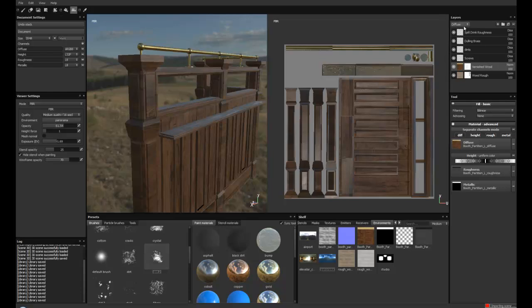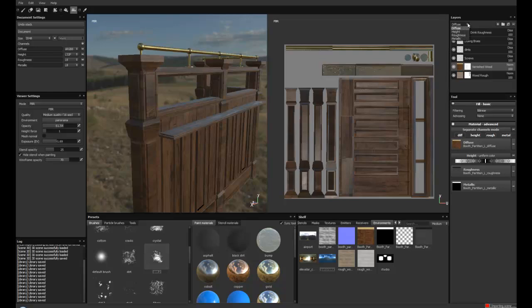What you can do is you can paint on each channel together. So if we look at this drop down, we've got the diffuse, height, roughness and metallic. We can paint on each one of those at the same time. And this is where in ZBrush you go in and scratch the edges and do all that, then bring it into another program and do all the texturing. What we can do here, we can just do it on the fly and change everything at once.